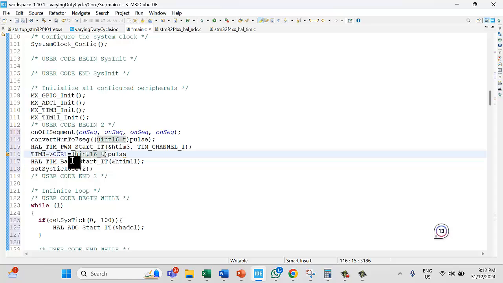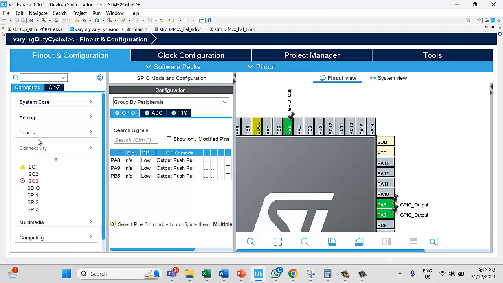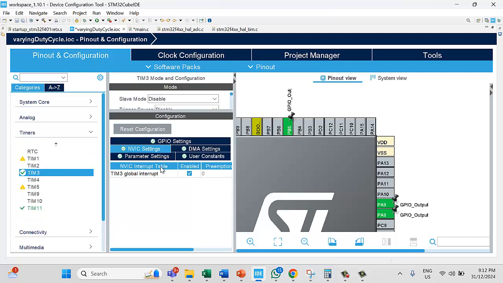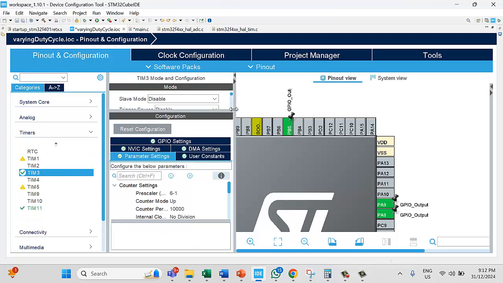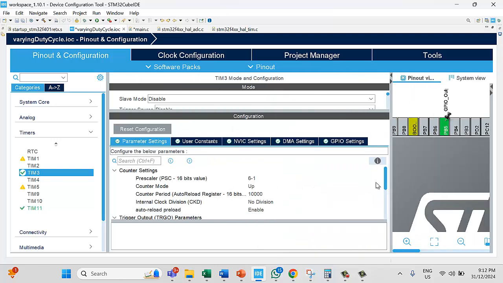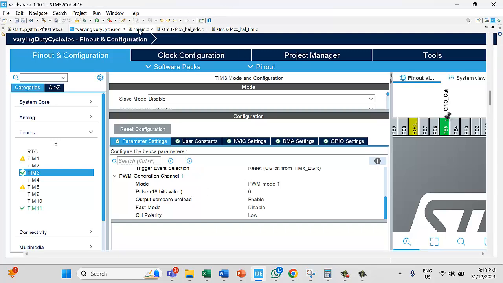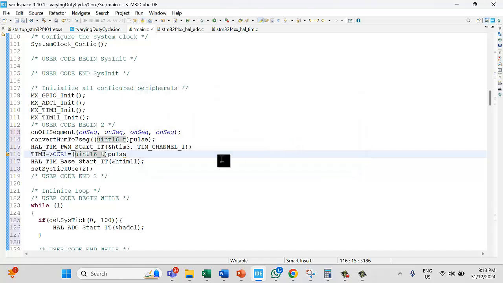Remember, it is because the timer channel here, you will see at the parameters here, it is a 16 bit value. So you cannot put a double inside it. That's settled.